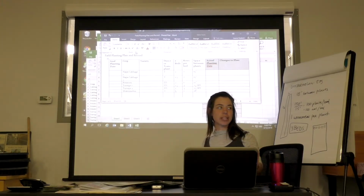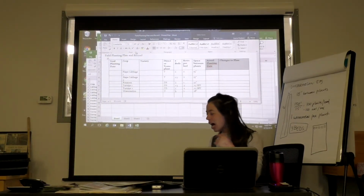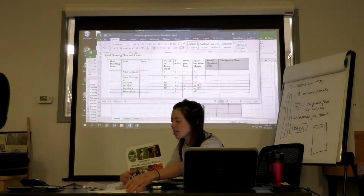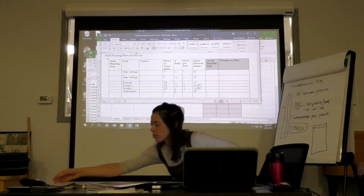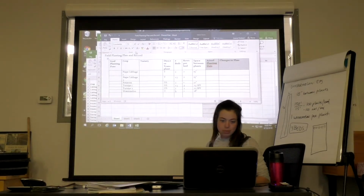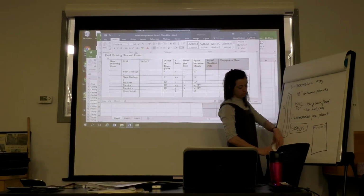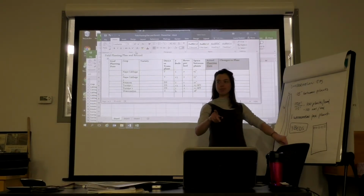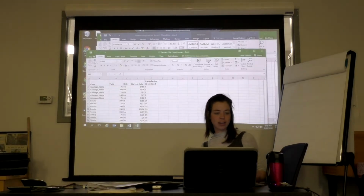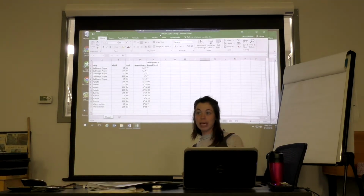The first sheet we're going to start with is this field planting plan. This sheet should be filled out to this level if you have it from last week. Just for a refresher, we had this contract, which is what the first year farmers are going to grow in the shared plot, and we were working to create our field plan from this contract.